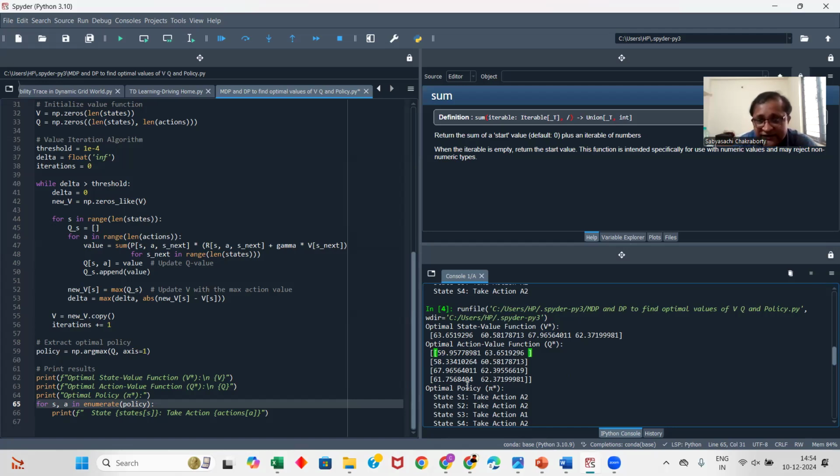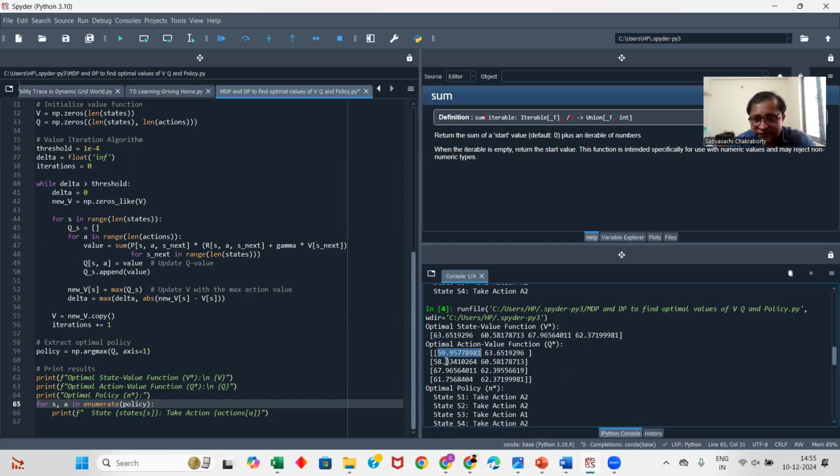So this is the optimal state action value function. The action value function sums all the values from state 1 to state 1, state 1 to state 2, state 1 to state 3, state 1 to state 4. From state 1, transition to all the next states by taking action 1, whatever action value we generate, we add. This is the sum of all the action values, assuming S1 is the current state and A1 is the action chosen.